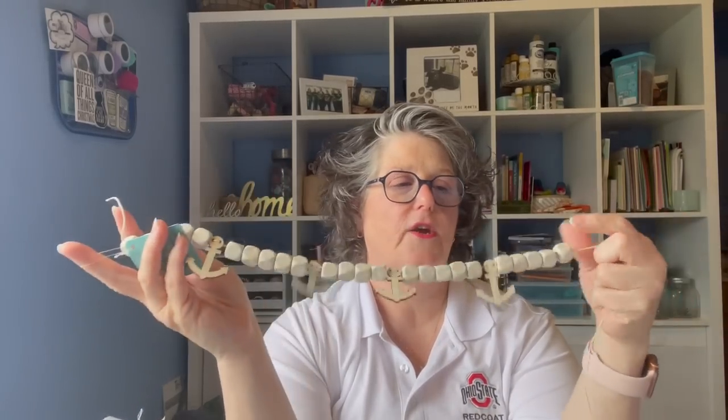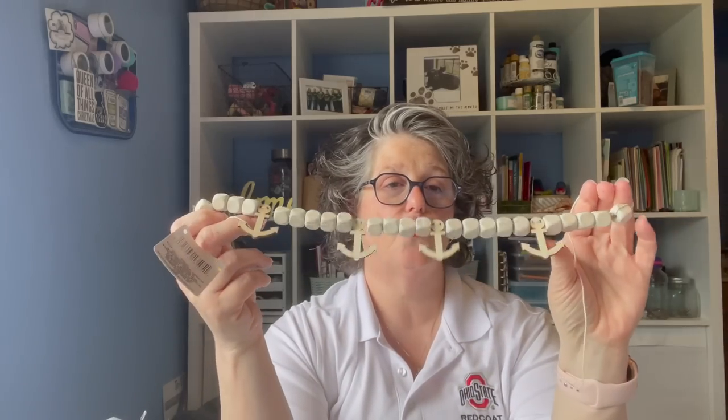I picked up one more strand of these beads — I'm not finding the big long strands at my store but this will be fine. I liked the little anchors on here. I don't decorate my house in a nautical theme, but I do enjoy anchors and beads just putting them around. This will also look really cute in a summer tiered tray. I grabbed one more string of the beads because I like the square beads.